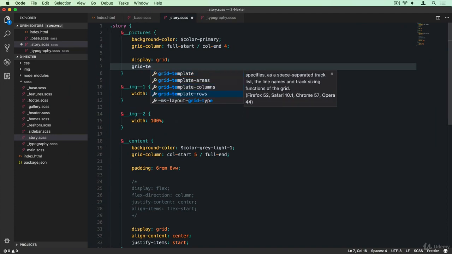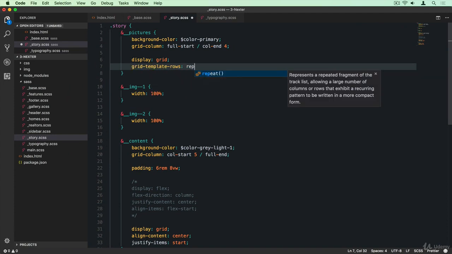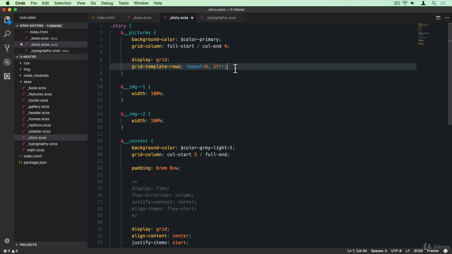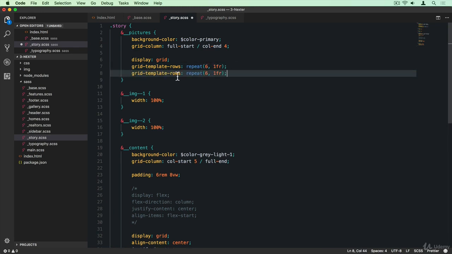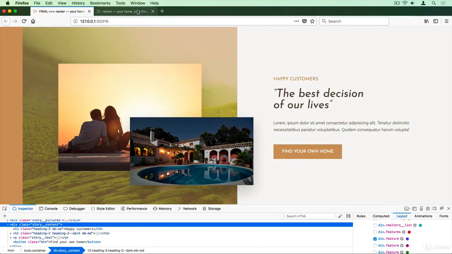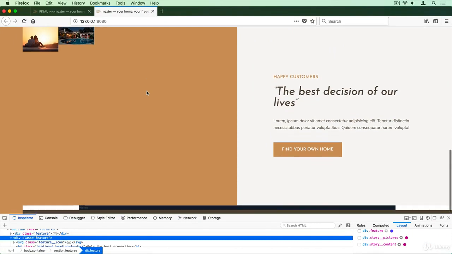Grid template rows. Repeat 6 1fr. So again, we use 1fr to create equally sized tracks. So rows in this case and columns in this case. Okay, so let's take a look at that just so that we know where we want to actually position them.